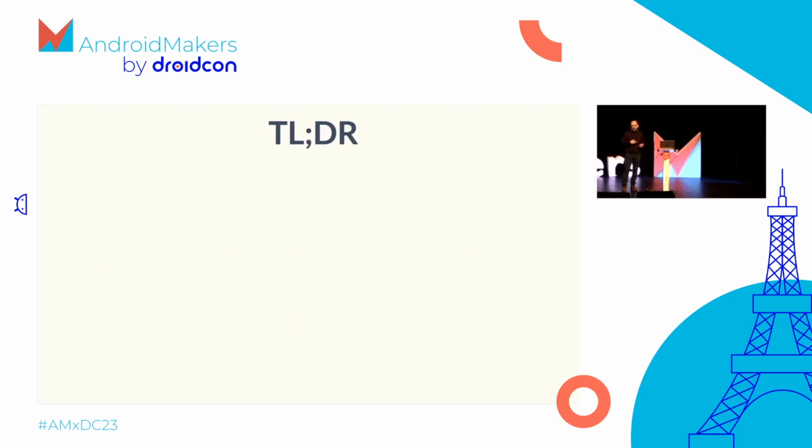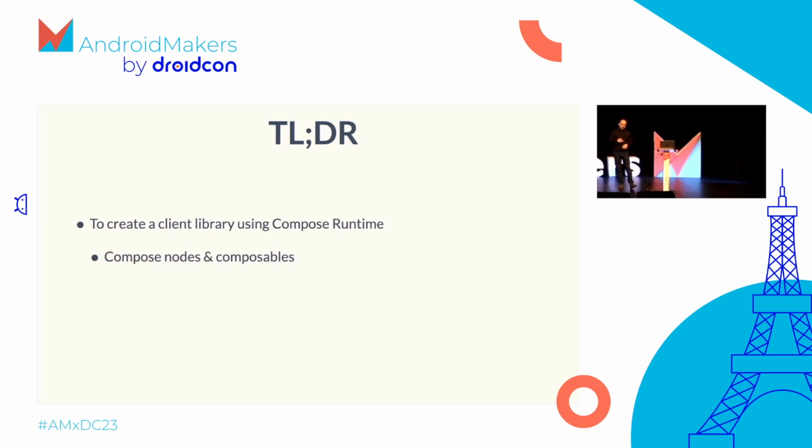And if you want to create a client library, then you actually need 4 things, even though there's going to be 3 bullets here. You need to create compose nodes, and you also need to create composables for the compose nodes that you created. We needed to create 2 nodes, slide node and text node, and we also needed to create the composables to represent those nodes, right? So slide composable and text composable. We also need a custom applier. Every time you're going to create a new library, you're going to need to create a custom applier. And you also need a client integration, an entry point to expose it to clients, and it is the one who is orchestrating everything, like creating the composition and doing all the stuff under the hood.